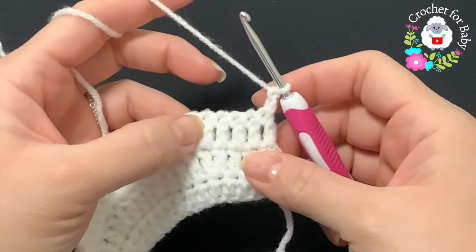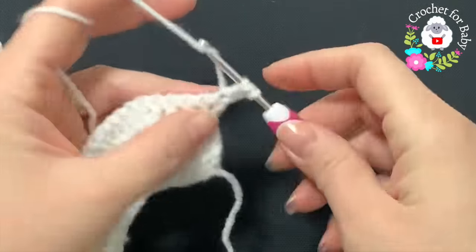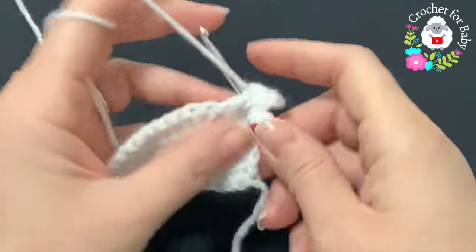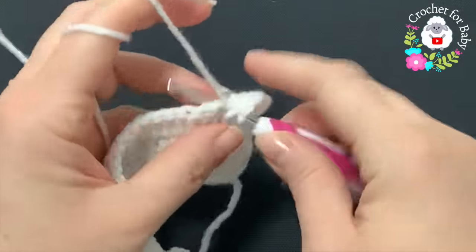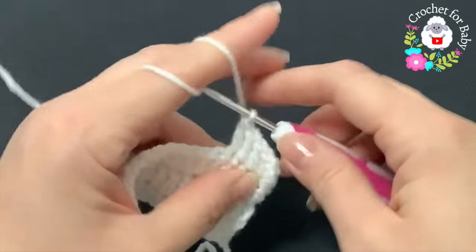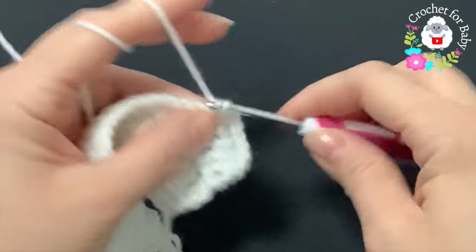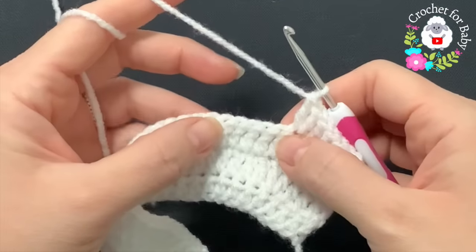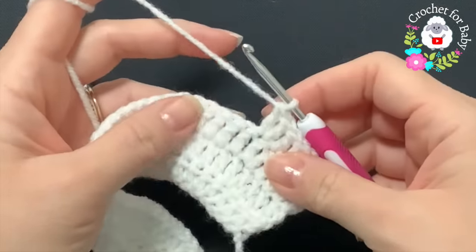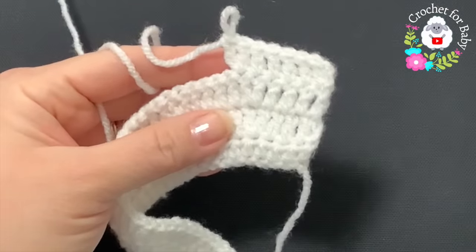Now in this row, I'm going to make 5 double crochets and into the next 2. Let me show you. Beginning on top of the first double crochet, make your first double crochet. That's 1. Into the next, that's 2, 3, 4, 5 double crochets and into the next 2 double crochets. This is how you're going to continue for the rest of this fourth row. You're going to make 5 double crochets, then 2, 5, 2, 5, 2 until you come to the end. At the end of this row, you're going to have 95 double crochets. I'll meet you at the end of this fourth row.